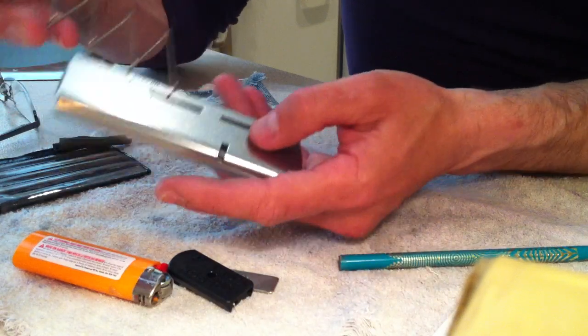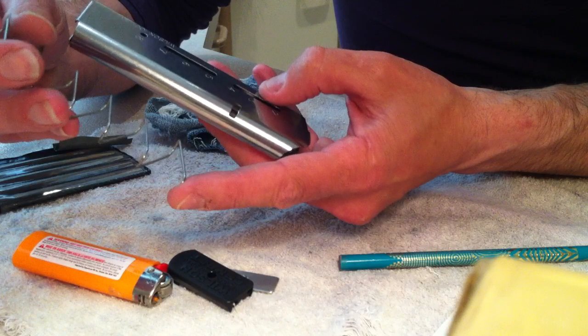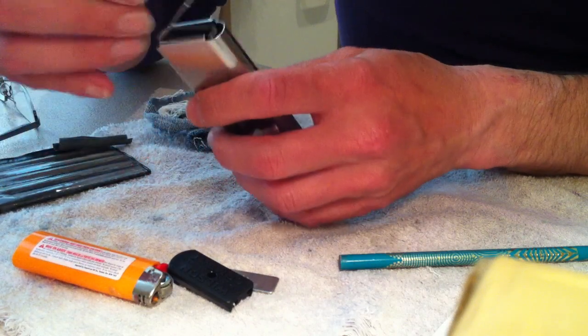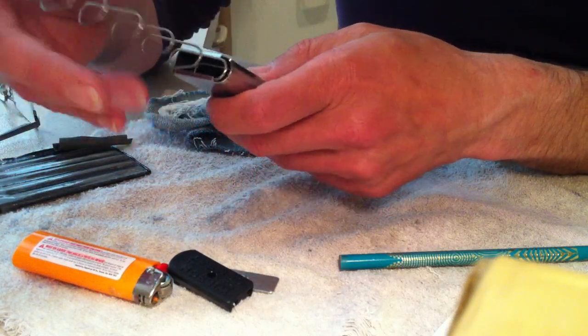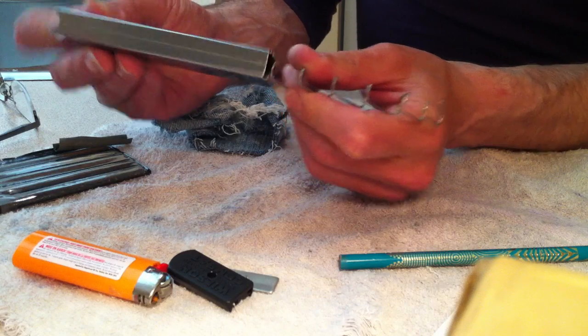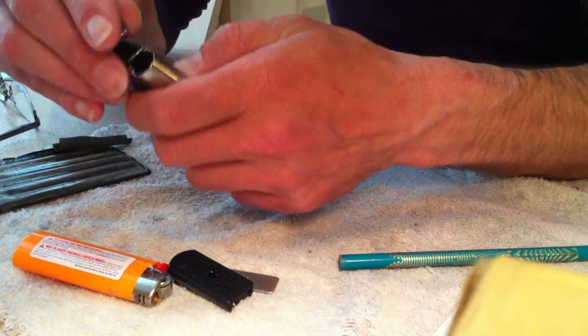Again, to the front, wider, up higher, to the front, wiggling past the base there. You should be able to feel that seating. Yeah, it does, it's already seating good. Wiggle it all the way in.